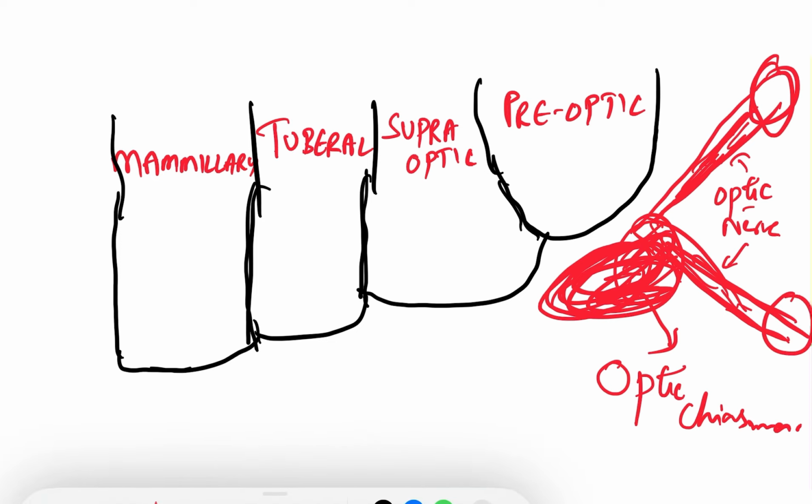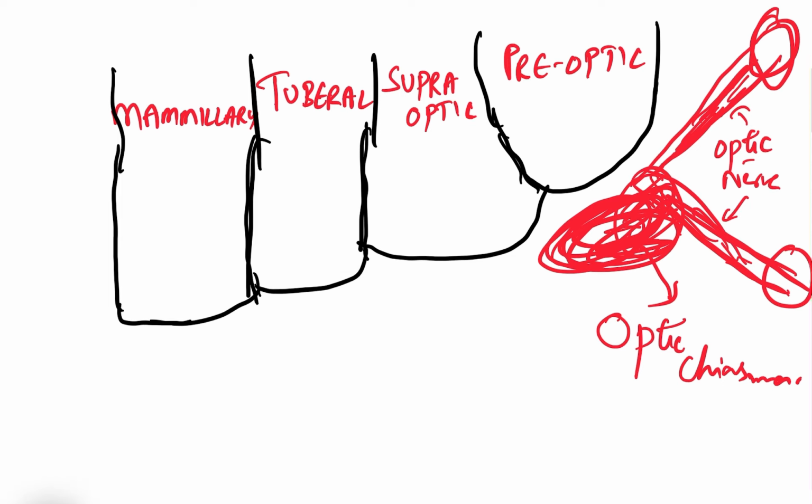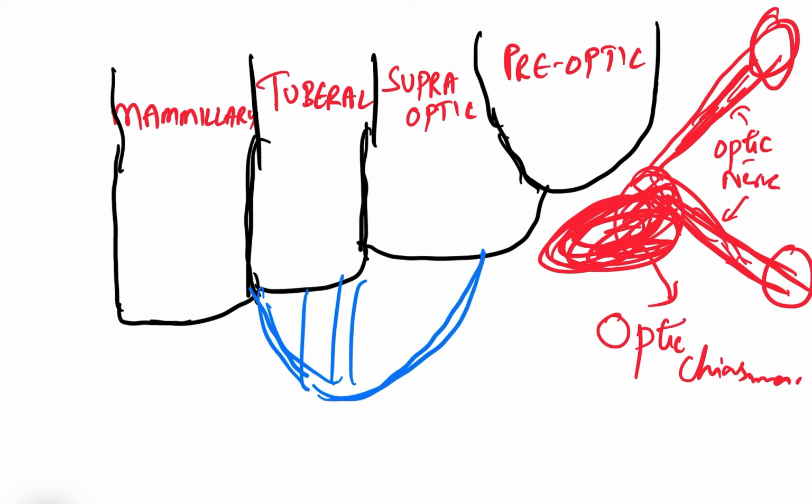Okay, now similarly on the inferior aspect, there is a swelling. That swelling is called the tuber cinereum. On the inferior aspect, there is one median swelling, which I am highlighting with the blue color. So that swelling is called tuber cinereum. We have discussed it in detail in the anatomy section.